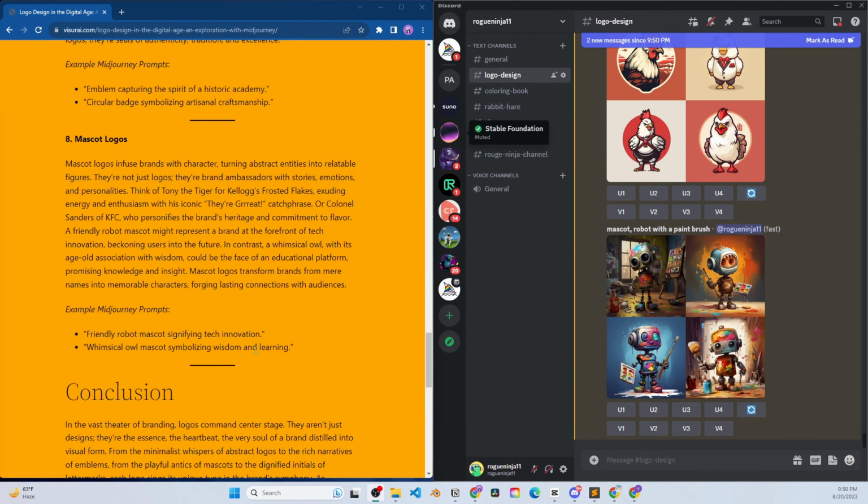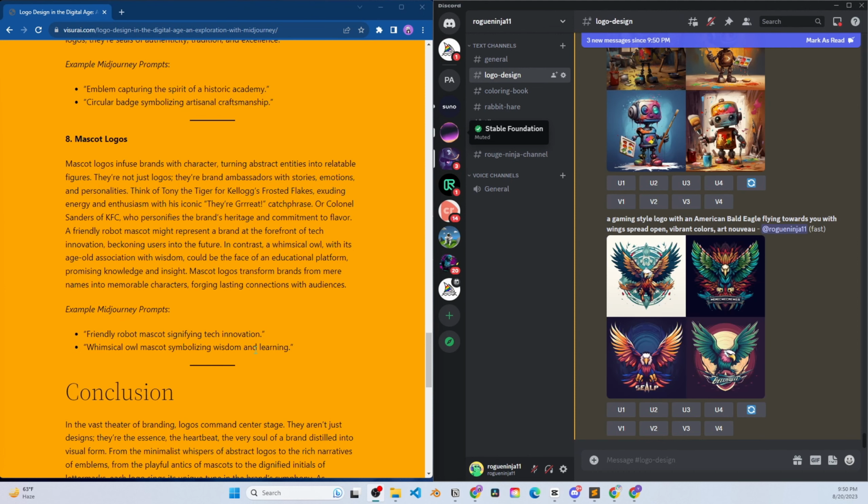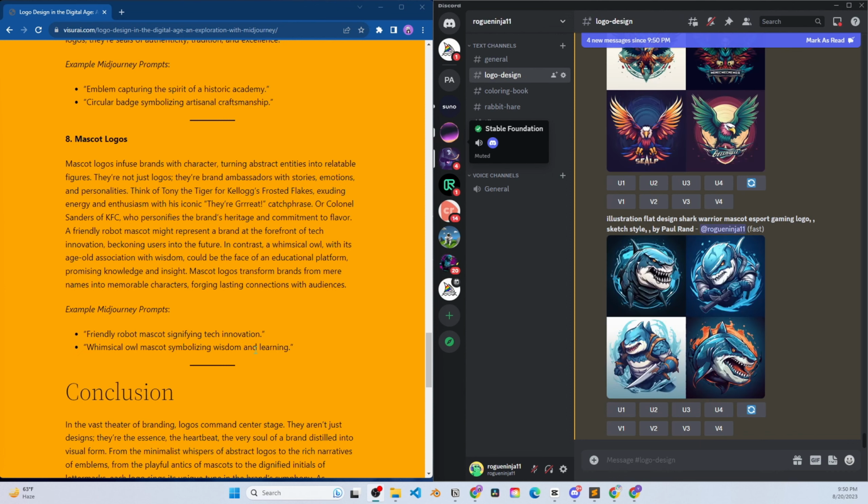Next one is mascot logos. Mascot logos will give character and a relatable feeling to your brand. They become brand ambassadors. Let's think of Tony the Tiger for Kellogg's Frosted Flakes.